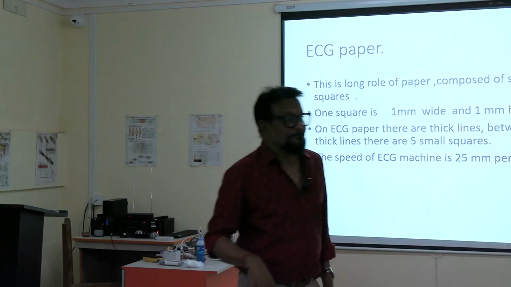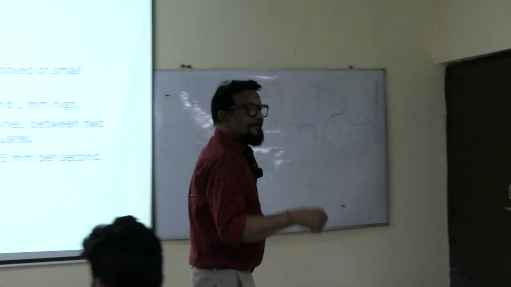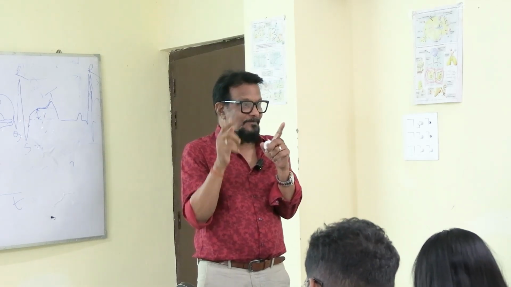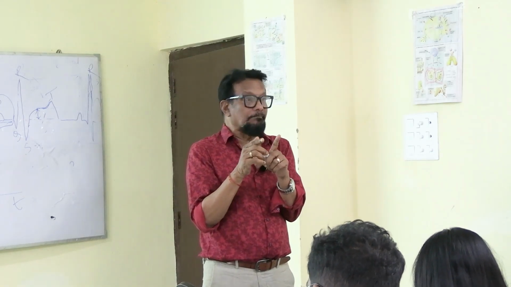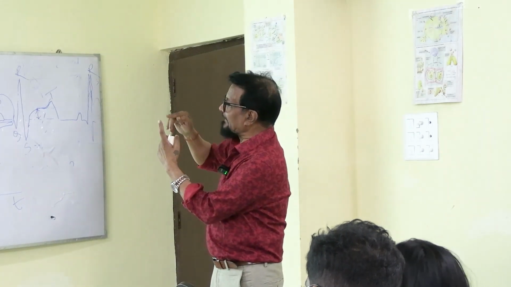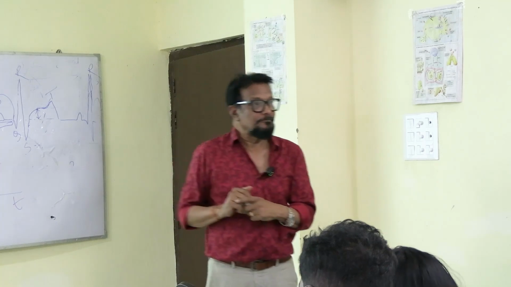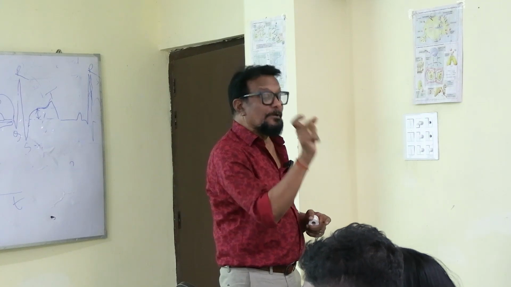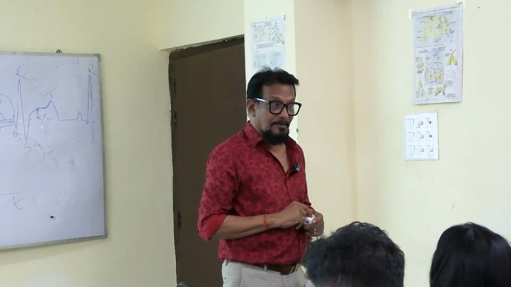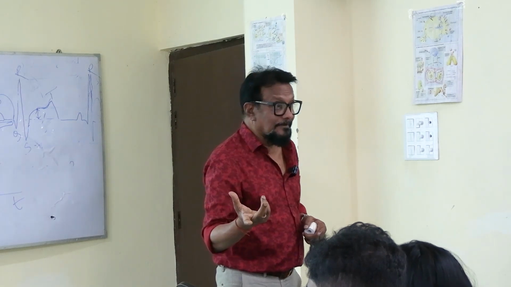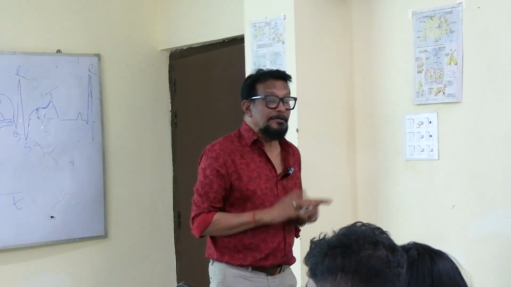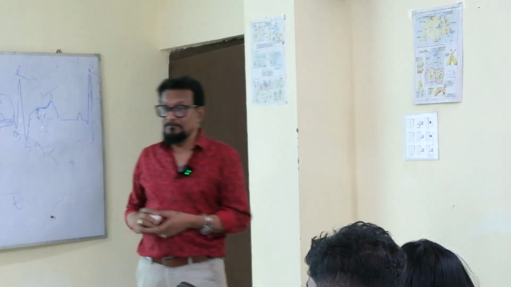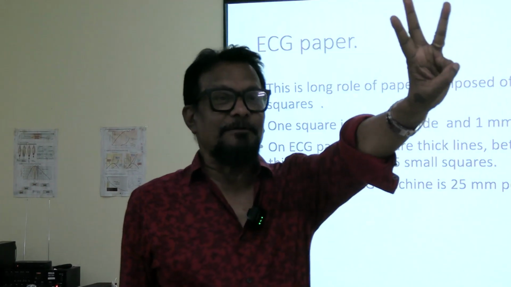What are durations? The waves. For the P wave, how much time from the beginning to the end? The P wave started to rise and again came down. What is the time it took? This is the duration of the P wave. Similarly, you can determine the duration of the QRS wave and the T wave, how much time each took. So how many durations will you have? You have to calculate 3. P duration. What are these 3 durations?